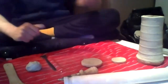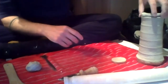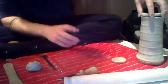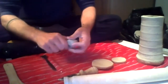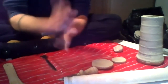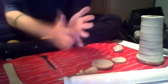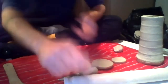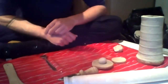Looking good. At this point as well, we can decide, of course, if you like to keep it clean, we can just leave a lid like that. But of course, we can give it a little knob or a little handle on top. And here we got lots of different options. It can just be a little sphere, for example. And I'm gonna tap it. Place it on top.